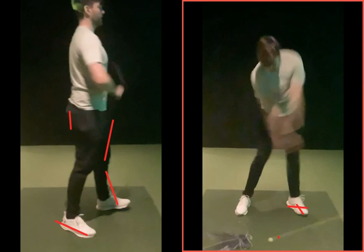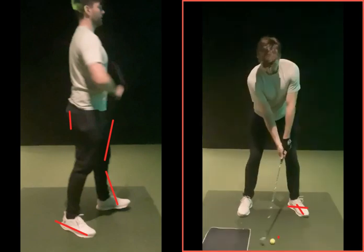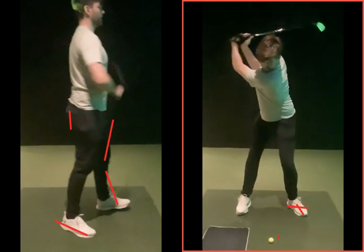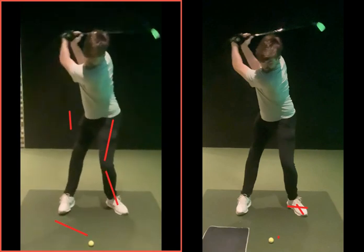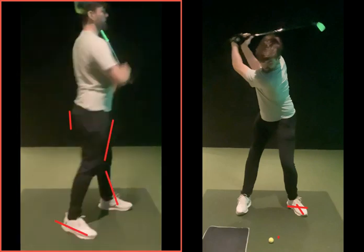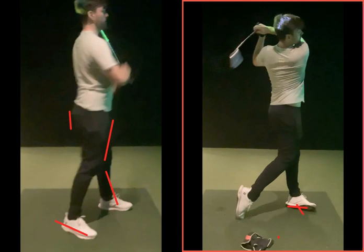The ball's still going somewhere — you probably caught it a smidgen heavy, or if the ground's firm it might be slightly thin because the club bounced a smidgen. But generally from that better setup you can now rotate, and the left leg looks less kicked in. With the foot flared out you were doing this and when you're top heavy with the knee going in you won't want to move that way. Your end result in this one is not really in balance, but this one here now looks much better.